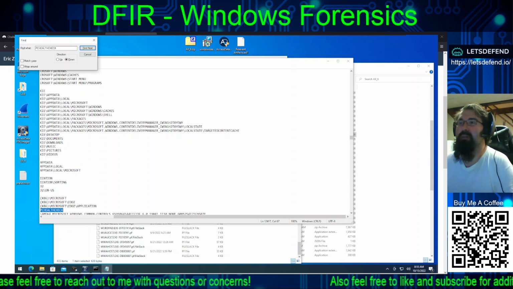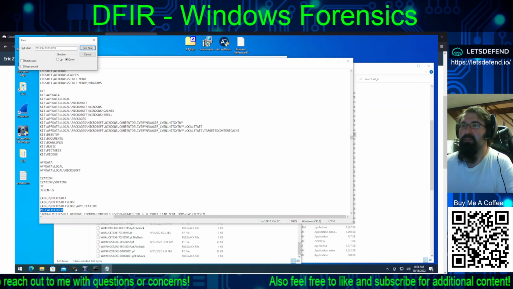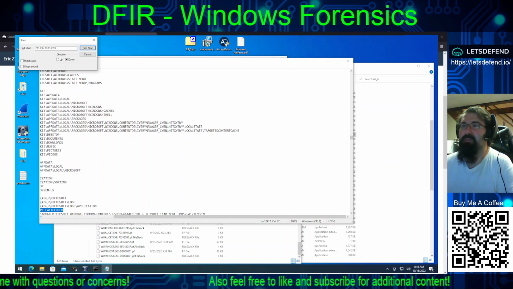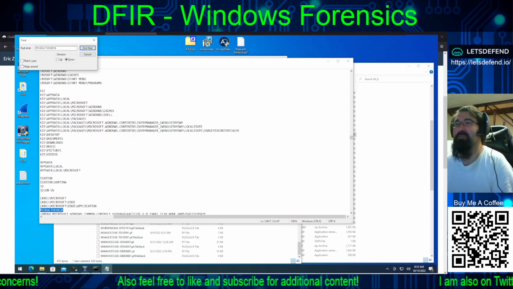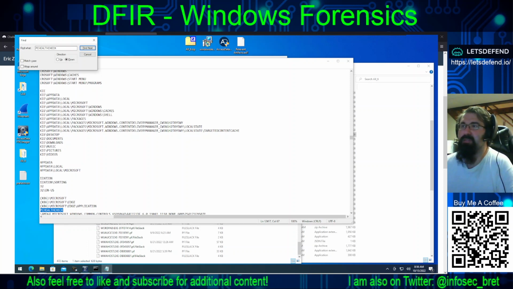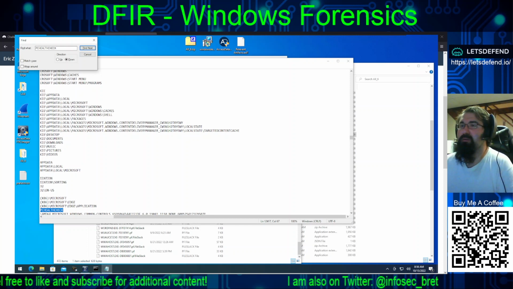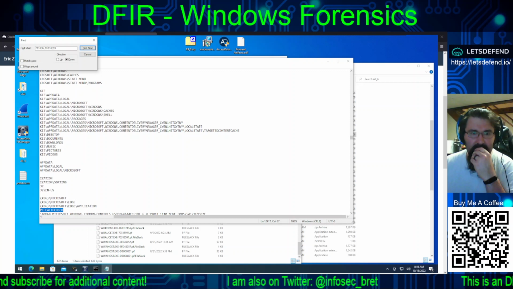Well, okay, so we got confirmation. The other portion we could take a look at is the AmCache. Apparently it's a .hve file, a registry file that stores the information of executed applications. These executed applications include the execution path, first executed time, deleted time, and first installation. Okay, and there's a tool for that, thankfully.